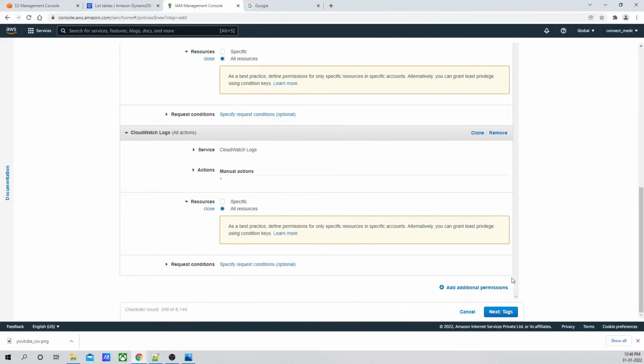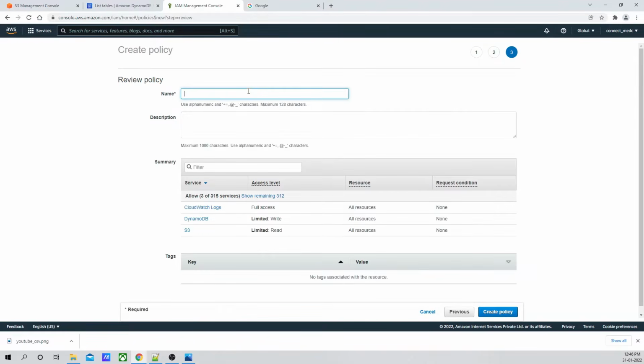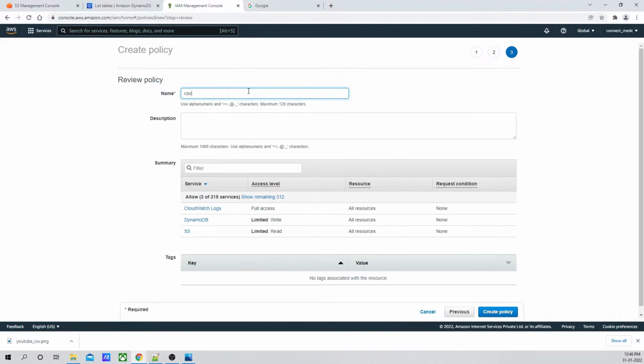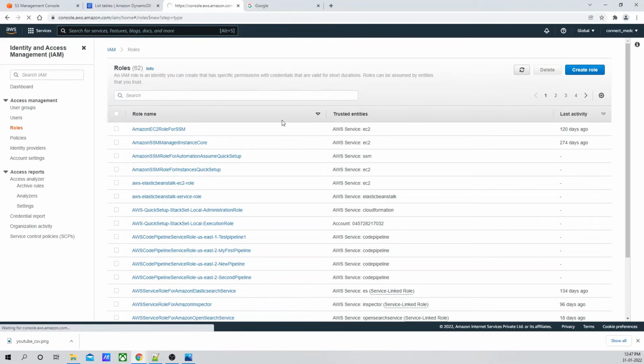Now if I go ahead and create, next, review, over here I will name it CSV policy for Lambda. I will copy this name, create policy. Okay, the policy is created. I will go to roles, create role.